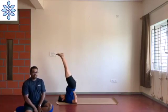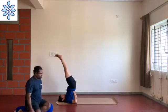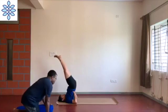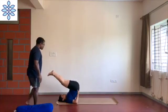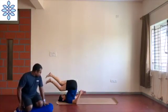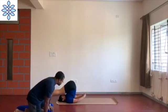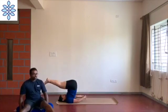Inversions are nurturing, calming. Stay there. Take a few breaths in and out. If you can here, take the toes behind your head, Padahastasana. Take it easy while you do that. In case there's a neck strain, tightness, stiffness in the neck, please feel free to stay in Sarvangasana.